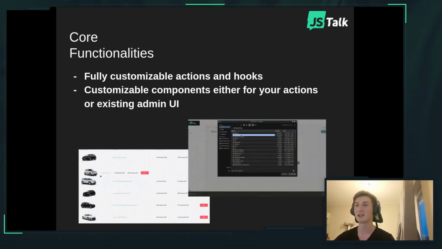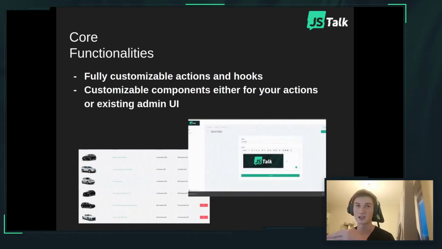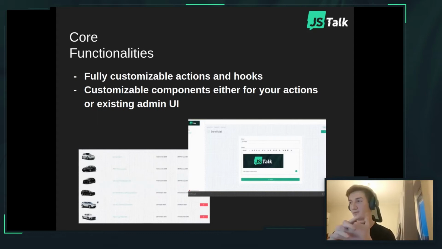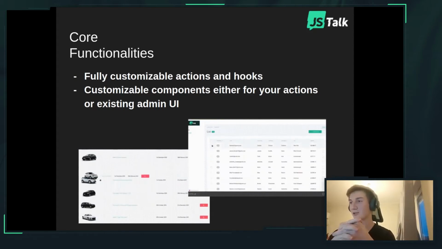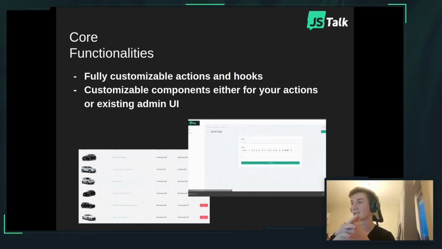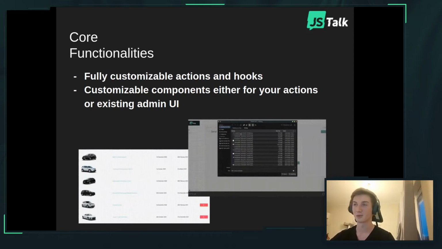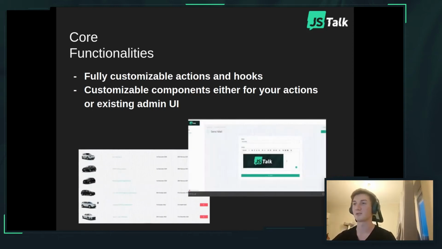You can customize existing actions, and you can also write new ones. So you don't have to only rely on those which are implemented in AdminBro. You can just write your own, which will perform some business logic in your application.